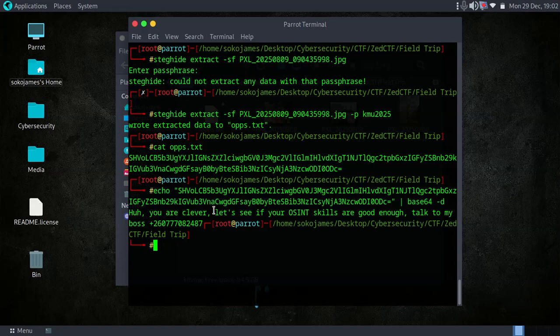Dial *115#, then just wait for that to load, then go to send money, which is option number 1 if you're using Airtel. Then Airtel customer, yes, which is option number 1. Then enter number, which is option number 1. Then I'm going to enter that number, which is 0777 again, 082-487. Let's hope I'm not mistaken. Then send.